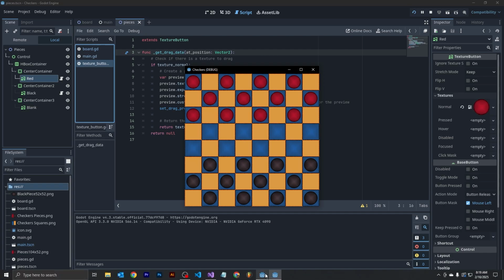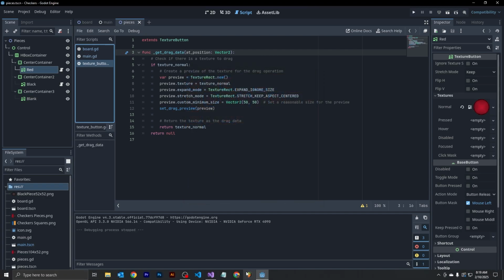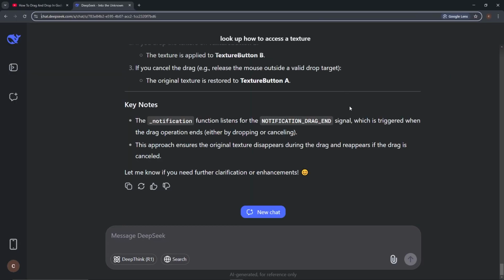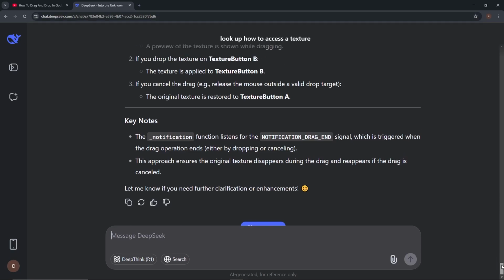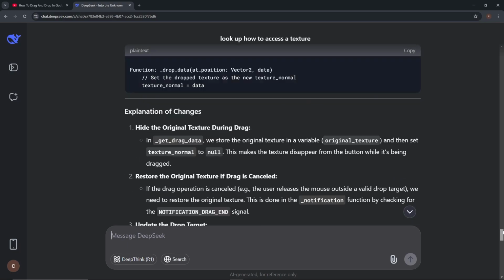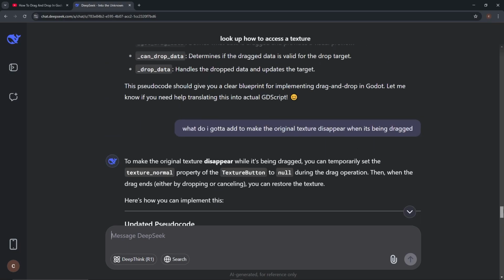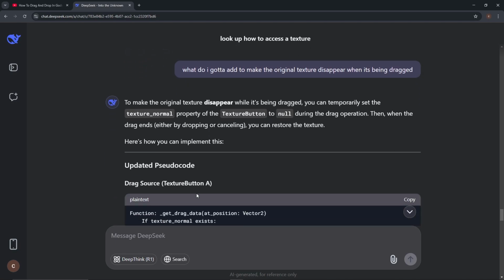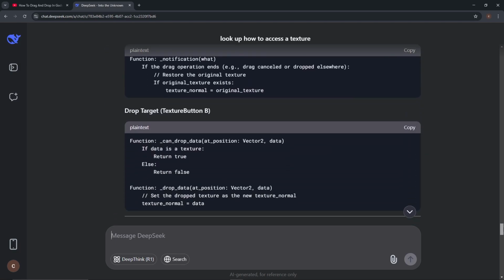So, fortunately, that's not luck. Anyway, here we go. Fortunately, I think I talked about it to ChatGPT and it told me. All right, what do I got to do to make the original texture disappear when it's being dragged? So I had it do pseudocode, but we don't really need that right now.